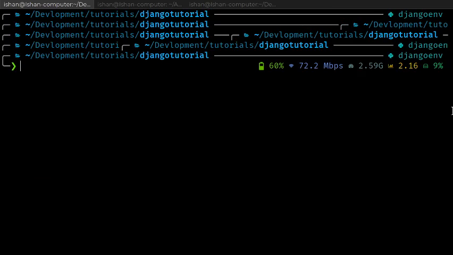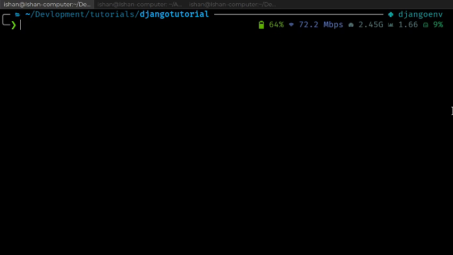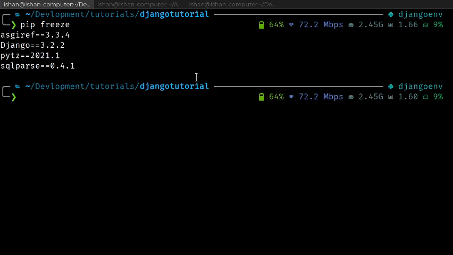Now, here I am in my Django env. You can see that right here, and here we have pip freeze, and we have these four packages: asgiref, Django, pytz, and sqlparse.